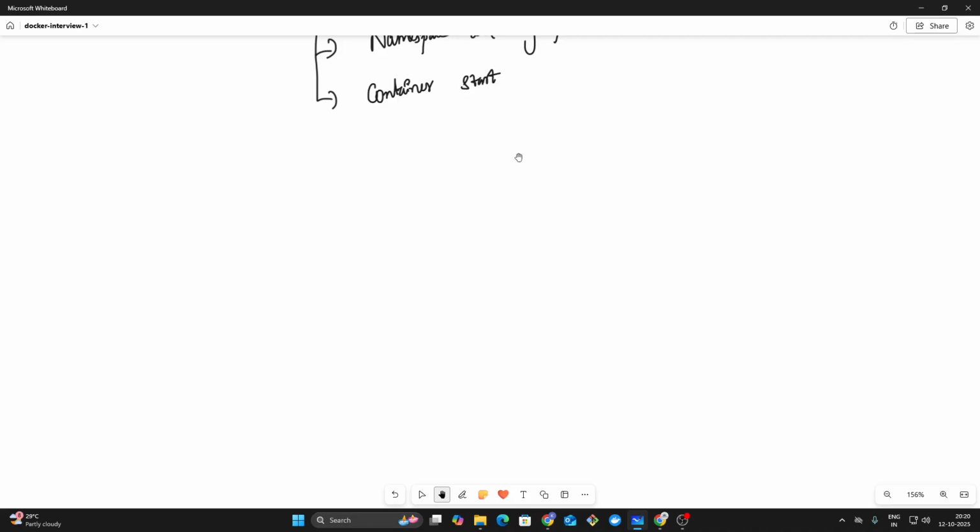For example, the nginx latest image is the template. When you do docker run nginx, a container starts from this image. So the thing is, the image is read only.